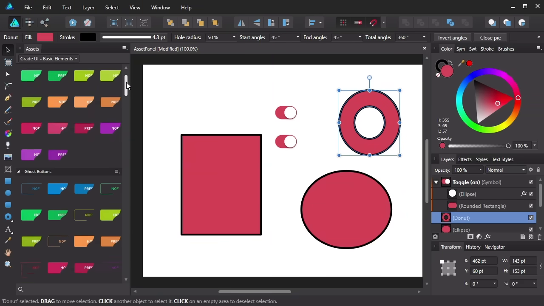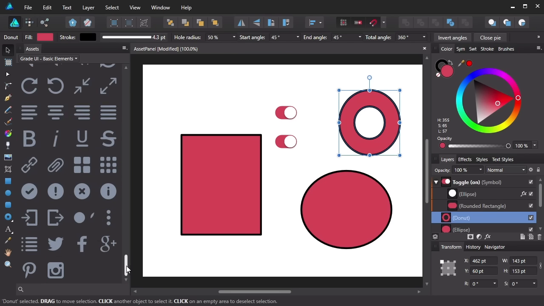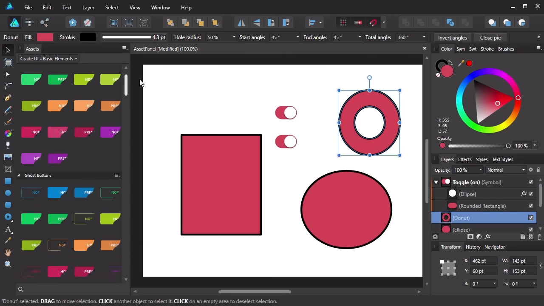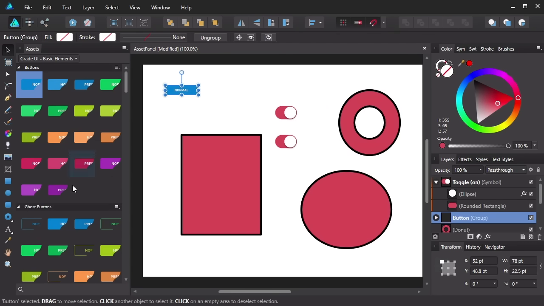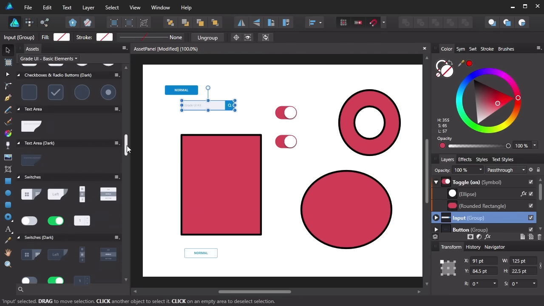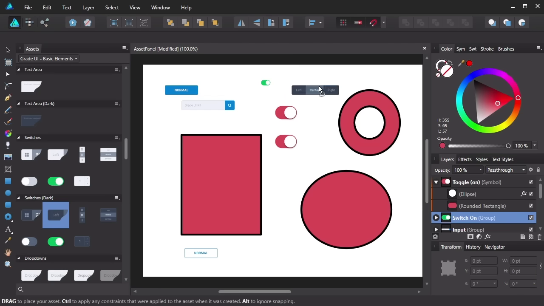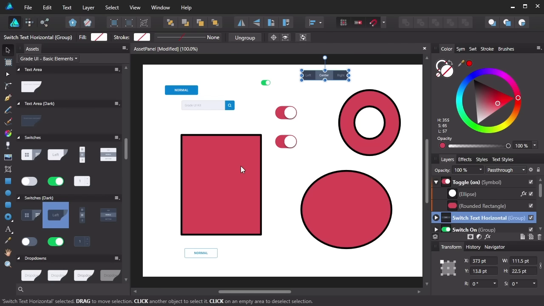And now here is this entire collection of assets. So tons and tons of stuff to use. And all of this stuff can just get dragged and dropped straight into your document. And these are normal Affinity Designer objects, fully editable, just like anything that you might create from scratch in Affinity yourself.